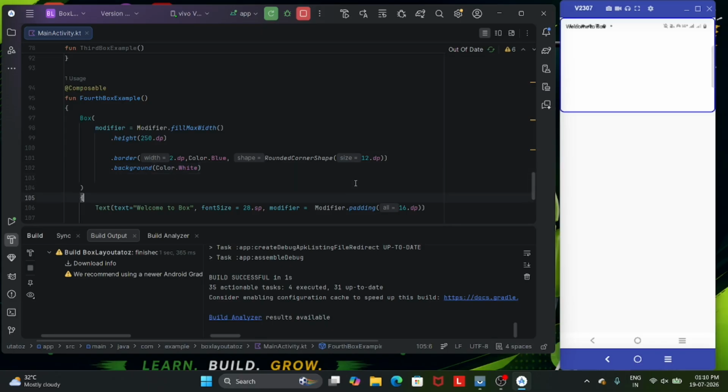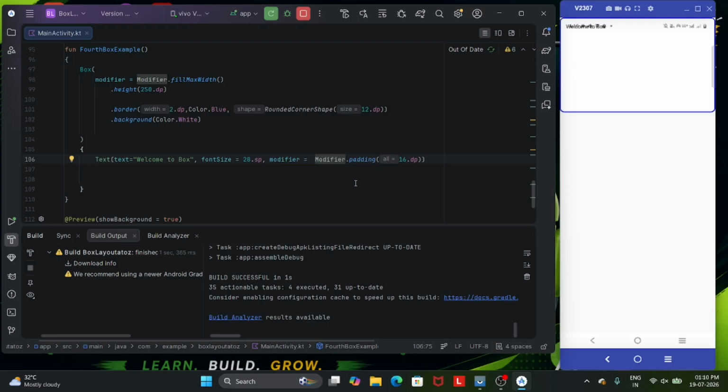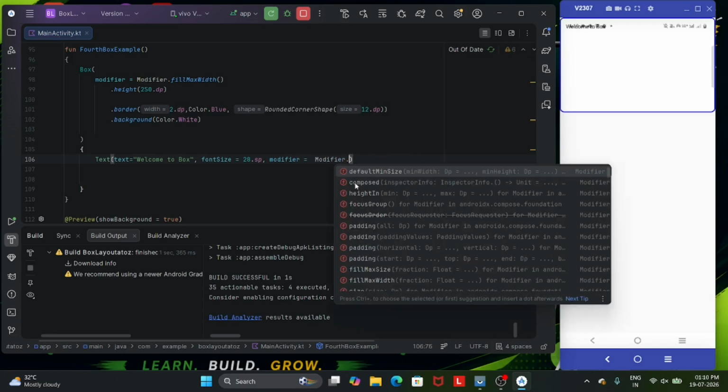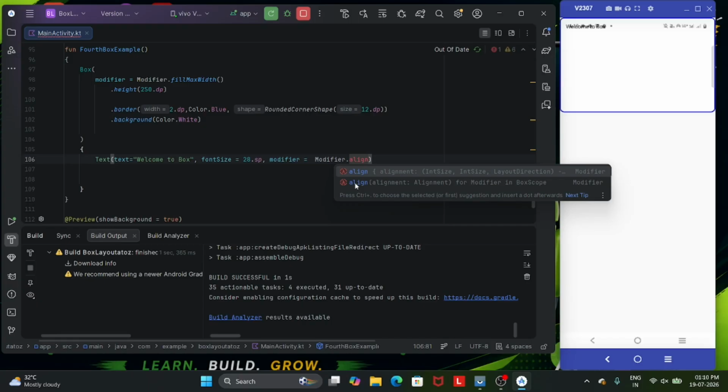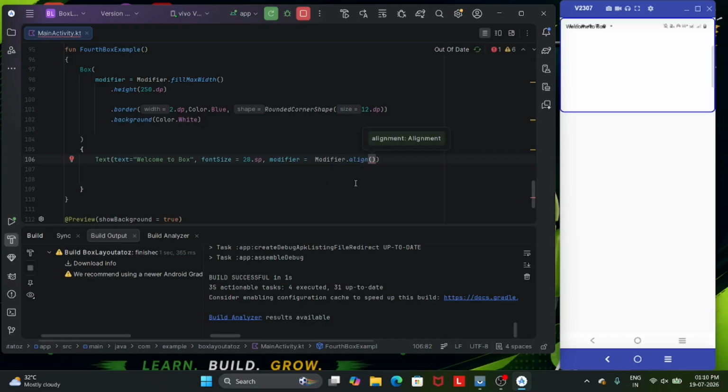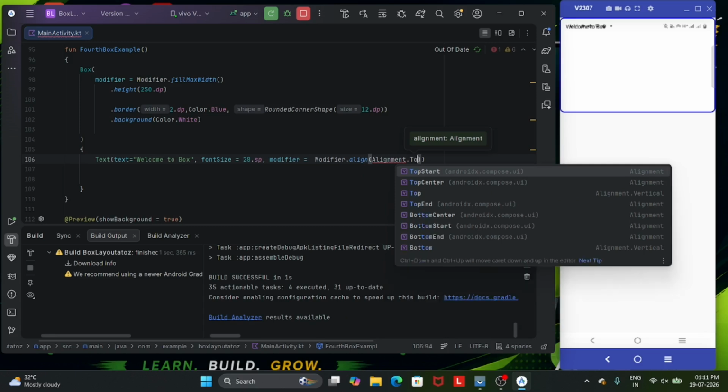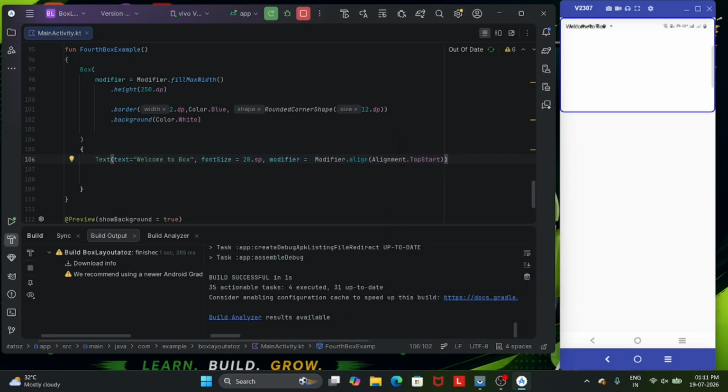Okay, in the box we take a text control, "Welcome to Box", with font size 28 sp, and in the modifier we set modifier dot align, alignment dot top center. So my text control is in the center.